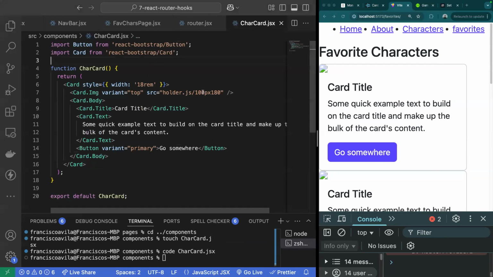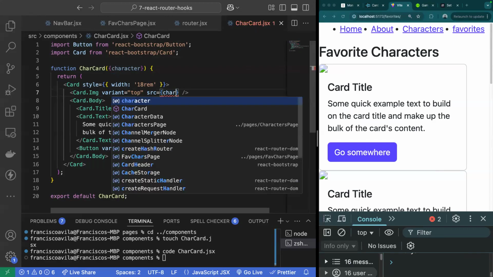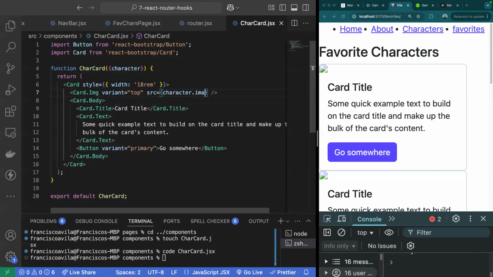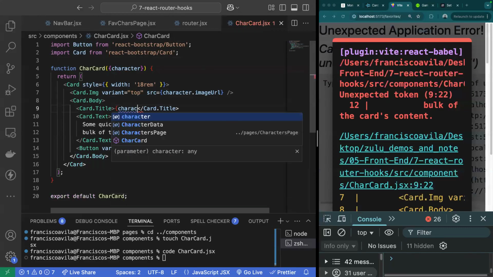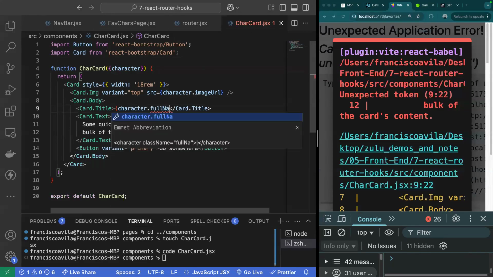I can go into my card, and I can pass in a prop named character. The image source that I want to utilize will be from character.imageURL. The card title that I would like to use will be the character.fullName.